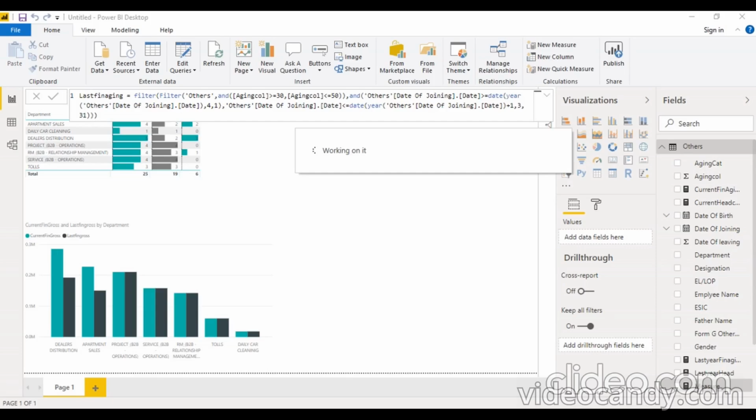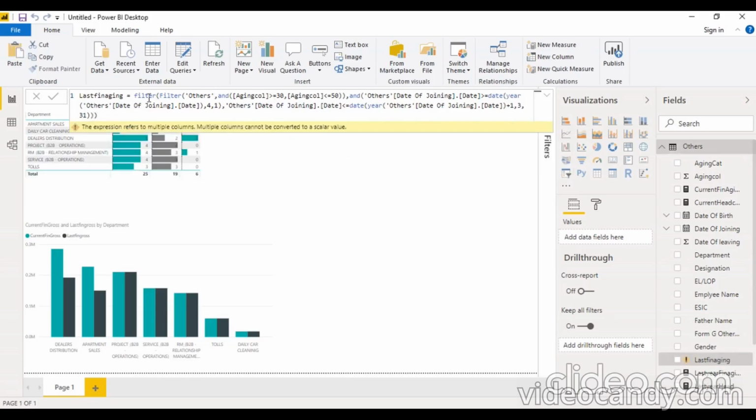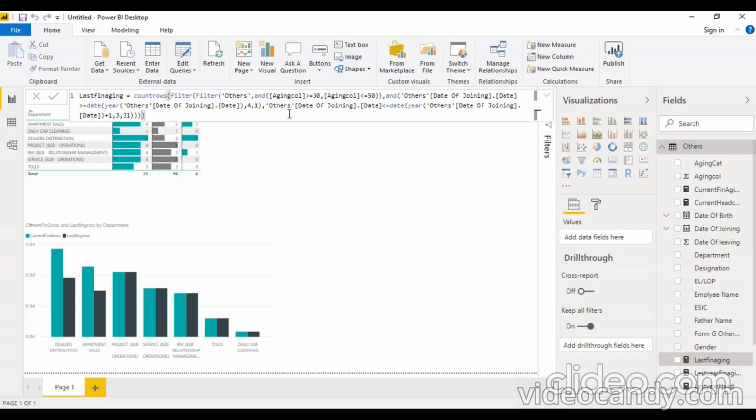Similarly, it gives some error because the filter function returns a table, but we need the scalar value. So I type the count rows, bracket close, and enter. Now my function is correct.